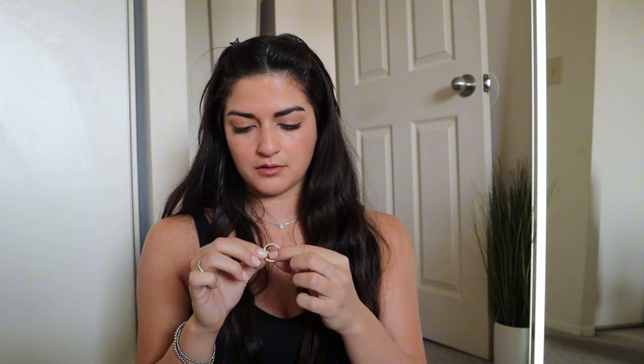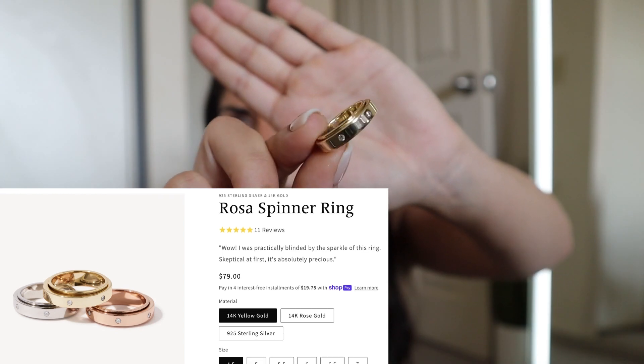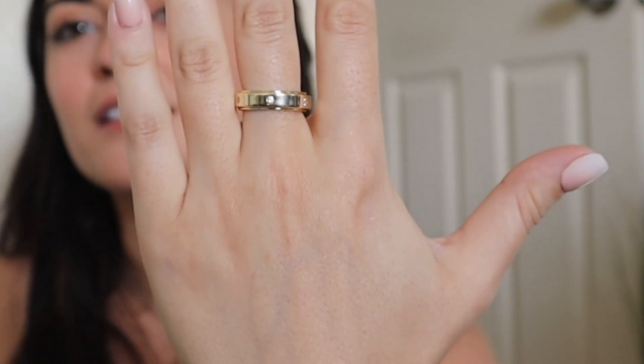This is so cute. I love that it spins — see, it spins the center. Let's put it on the middle finger. I feel like that would be a good test. That's so pretty! I love that. And you know, that's usually how I do it with my thumb — I'll just be sitting there and spin away. This is so cute. This one's gold. They have gold, rose gold, and silver for both rings that I got — those are the three color options. That is so pretty. Next box.